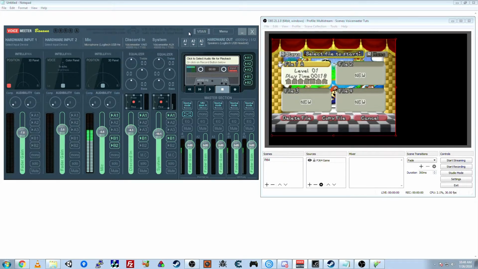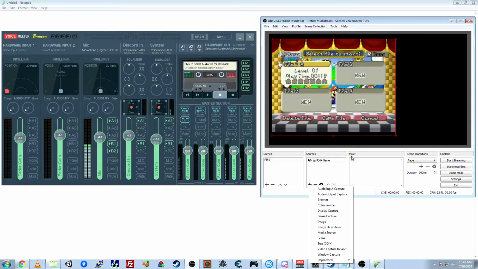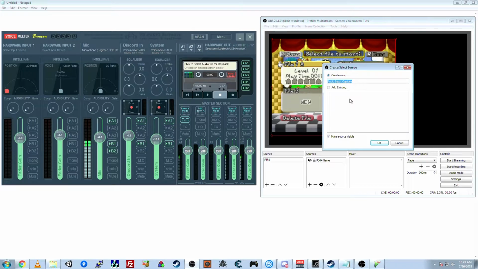Okay, so we need to get that into our actual OBS window, right? Because right now we have no audio from just the game capture. So what we want to do is you got to remember that these inputs here are actually system outputs that feed these, and these outputs actually feed inputs that other programs pick up. So if you want to add a mix here, it registers as an input capture. So audio input capture, let's say mix is its name.